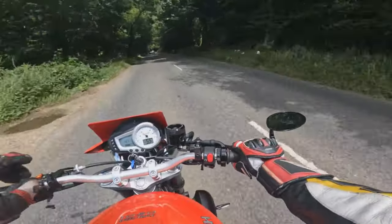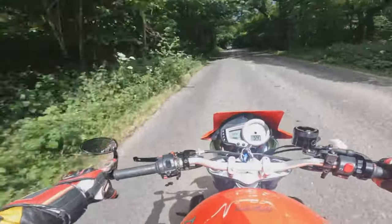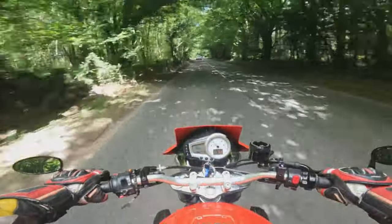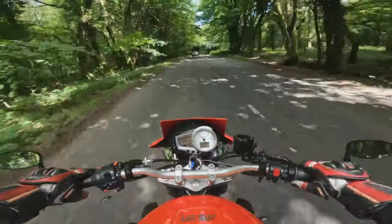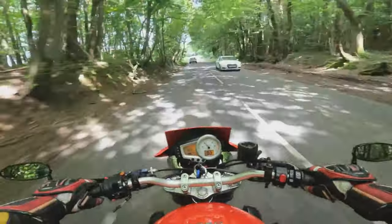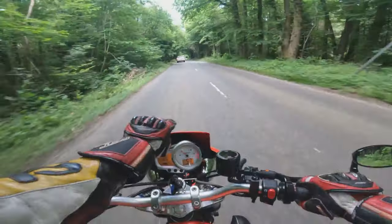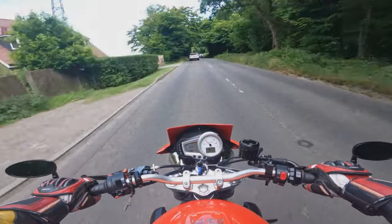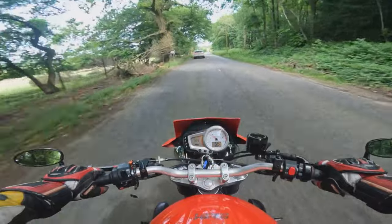We've got these little bar-end mirrors which, as far as bar-end mirrors go, they're not bad for looking out of and actually easy to adjust on the move. These are genuine Triumph factory extras. The shift feels very nice and positive — it's got a direct shift adjustment on this. I love this burnt orange colour; it really stands out in a modern day of beige and silver and black and boringness. So yeah, I love the colour of this machine. Obviously being a naked bike you're never going to get much wind protection. We've got this little cowling on the front but that's really there just for show rather than much aero. There's no screen on this one, but the buffeting's okay.